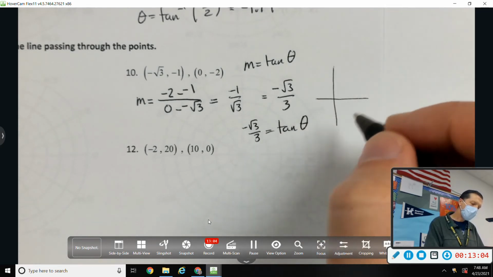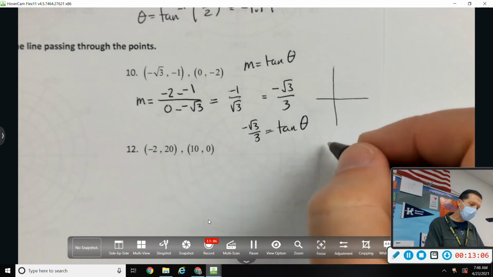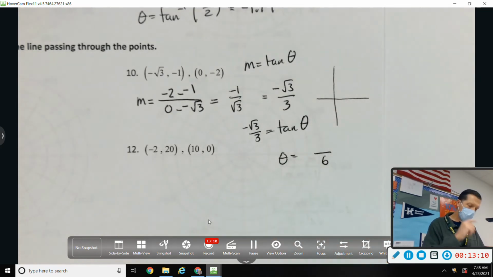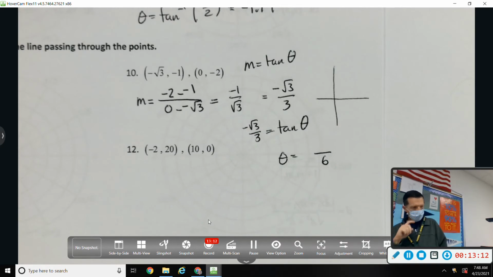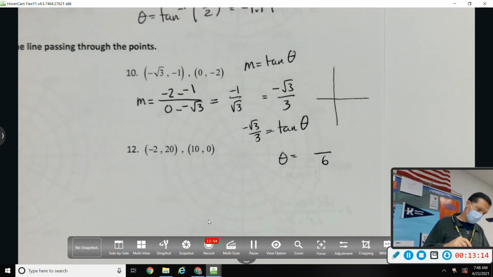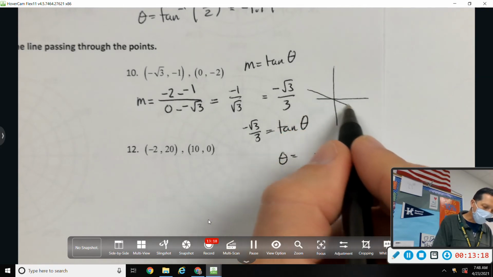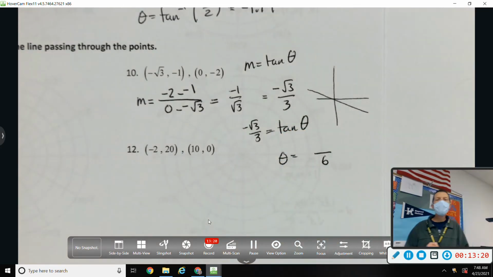Something over pi over 6 for sure. That's the tangent 3 trick. 5 pi over 6? I think I agree. Yeah, because it's negative. Yes, 5 pi over 6. So it's negative, so you could think of it as doing that. Or it could be the other one, 11 pi over 6.